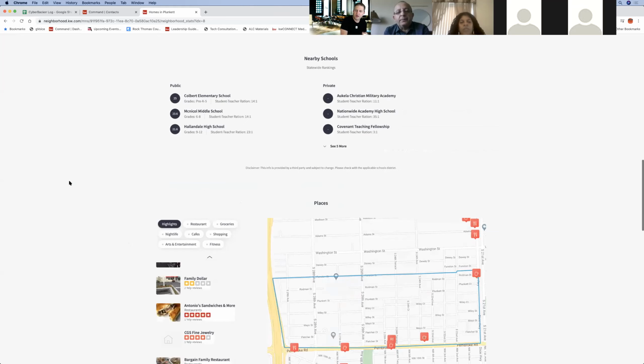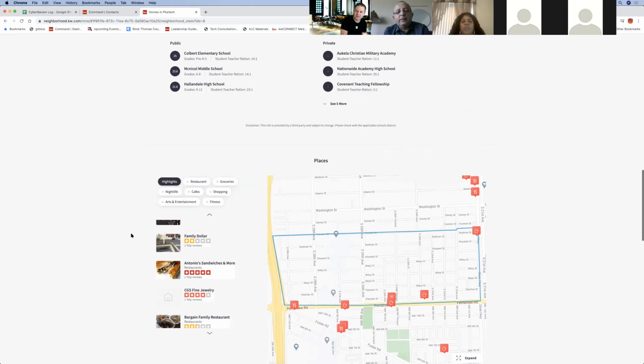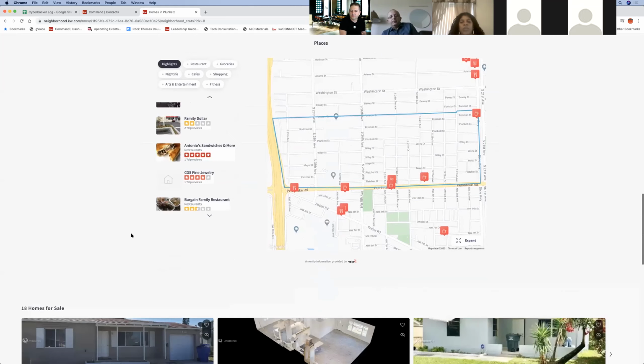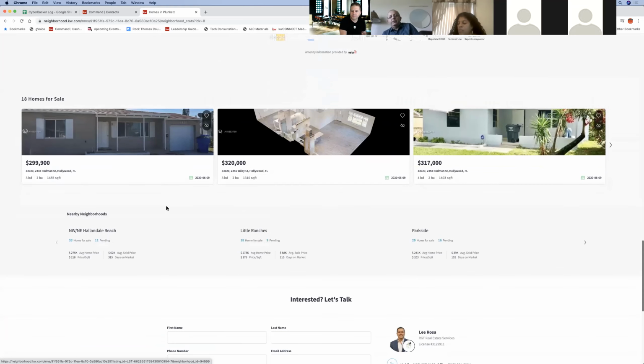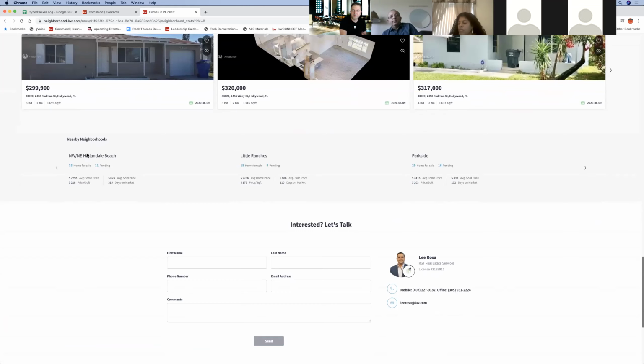A widget connected to Yelp. Nearby homes for sale, along with neighborhood information. Oh, and your contact info.